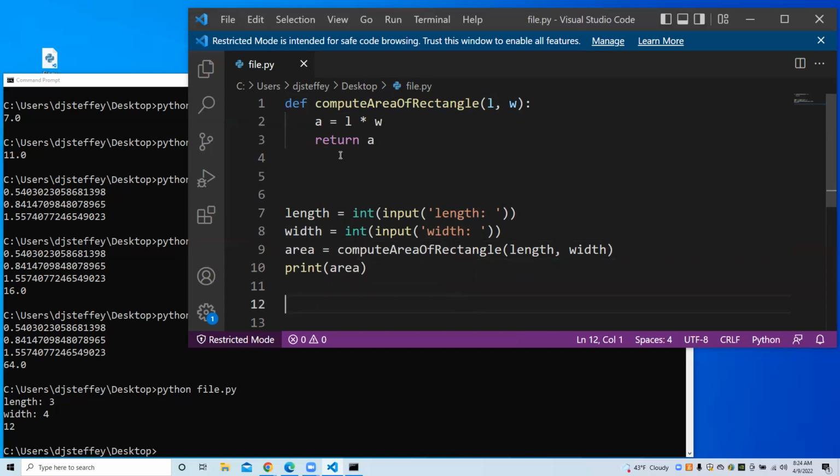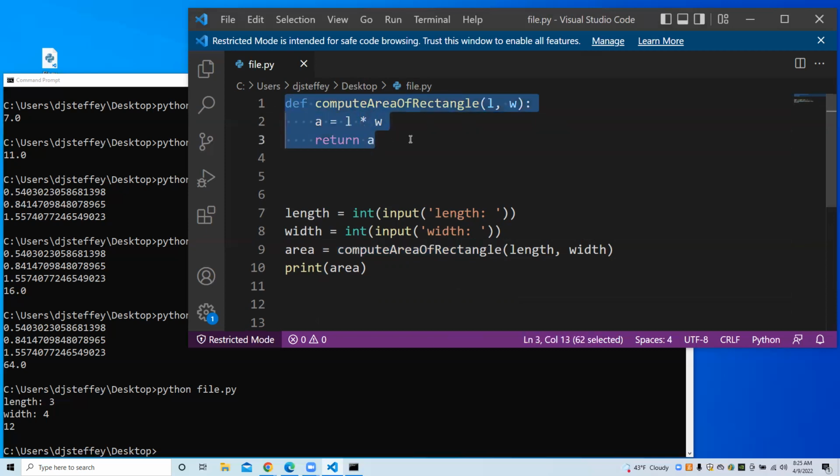So what's going to happen here is whenever you run the program, generally it starts at the top of the file and works its way down. The same thing will happen when your Python program starts executing. The first thing it's going to see is this, but Python is going to recognize this as a function. So this code does not automatically get executed whenever you start your program. The code for a function only gets executed whenever you call the function right here.